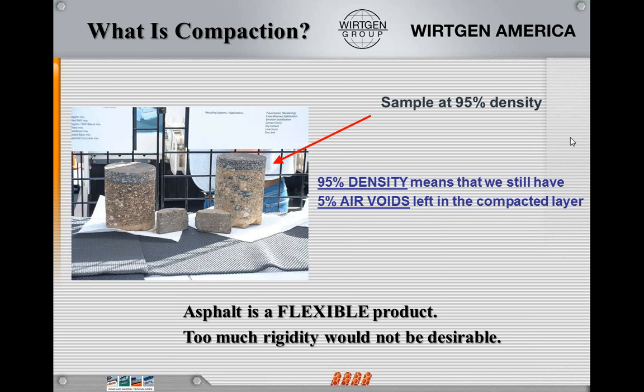So most of the time, anywhere from 92 to 96 is a range that they usually give us. So that means we're anywhere from 8 to 4% voids in our mixes. We would like to see around maybe 5 to 6% voids would be ideal to give us a good long life pavement.